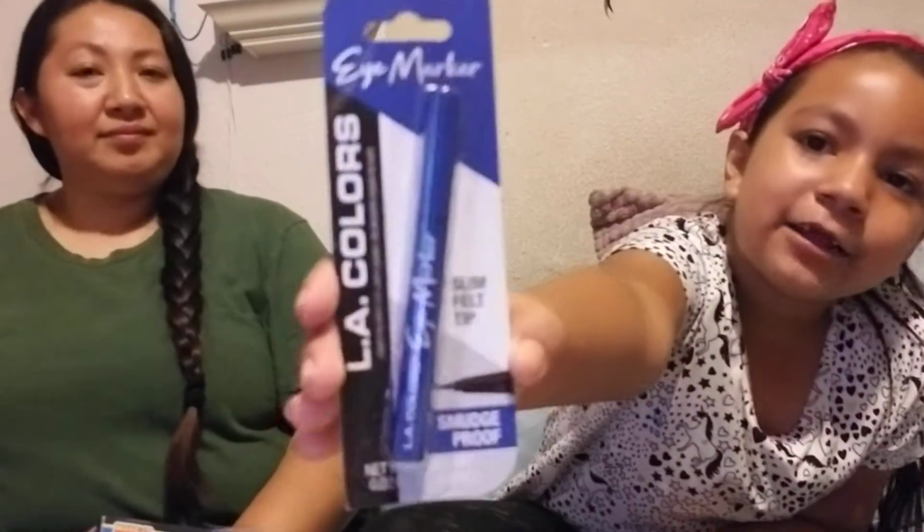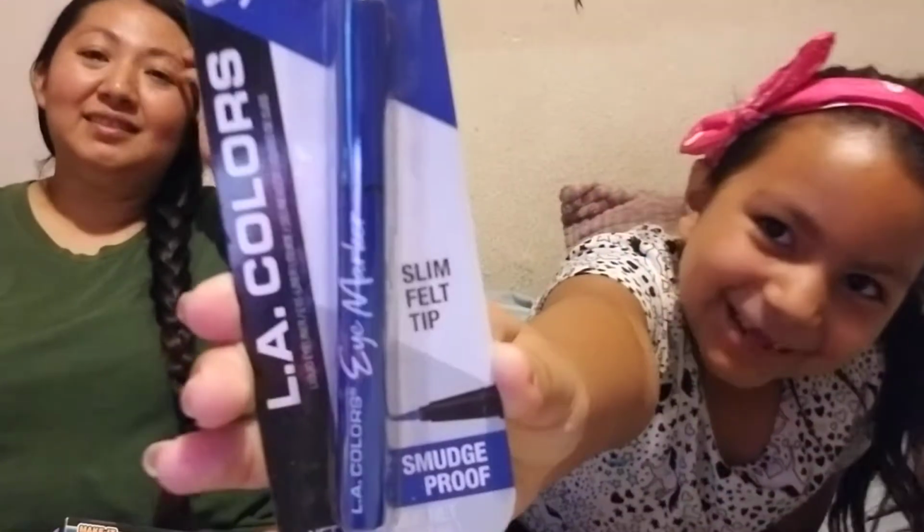Okay. Then we got blue stuff too. So this one is blue eyeliner, because she likes blue. Yes. Blue eyeliner. It would have been perfect for Halloween, but I forgot about them, so they were still in the bag. Is this blue? Yeah.